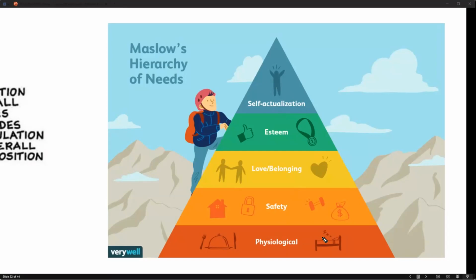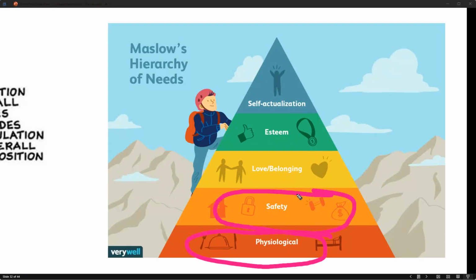So for example, if our physiological needs are met, then we can start to think about safety. And if our safety needs are met, we can start to think about belonging and self-esteem and so forth. But it's hard to think about self-esteem if you don't know where the next dinner is coming from. You get me?